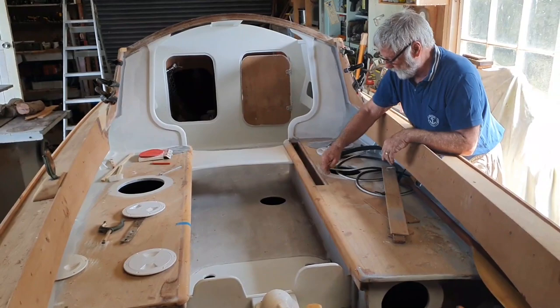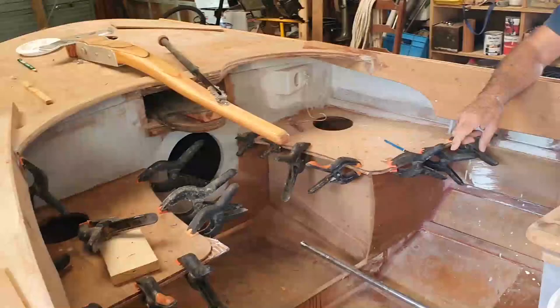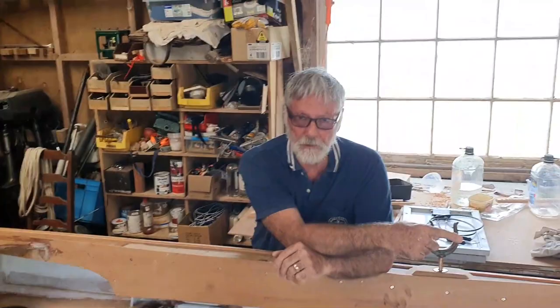There's an offset centreboard in here — it actually comes right back to here, it's quite large. Oars and paddles store up underneath here; there's space for a nine-foot oar in there. Carrying too much weight out in the ends of a boat this fine underwater gets the boat out of trim. So we've got a 30-kilogram battery going in up there, and we need to balance it by putting a heap of weight back in here.